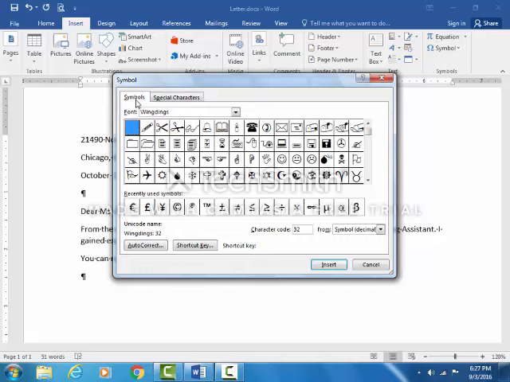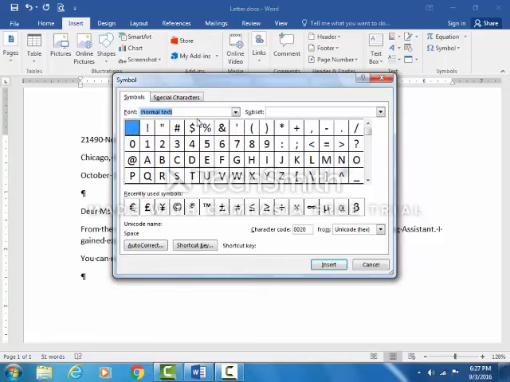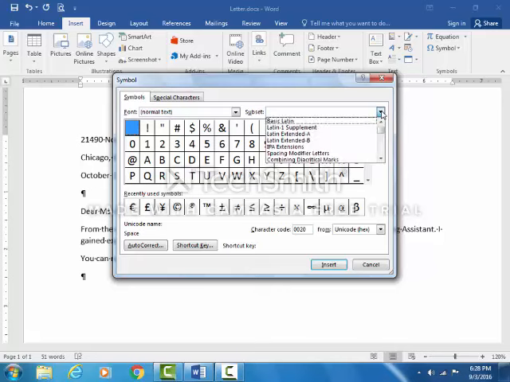Click the Font arrow. Scroll to the top of the font list and click Normal Text. Click the Subset arrow and choose Latin 1 supplement.